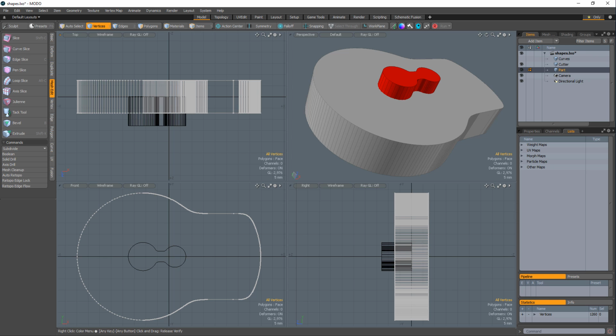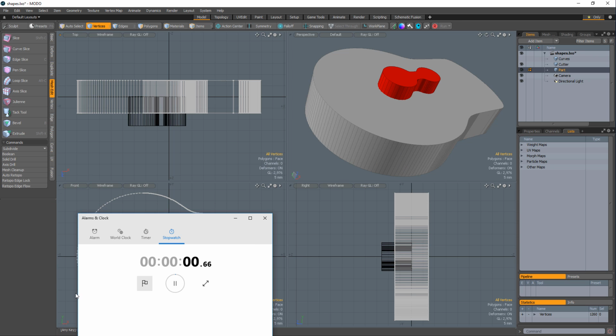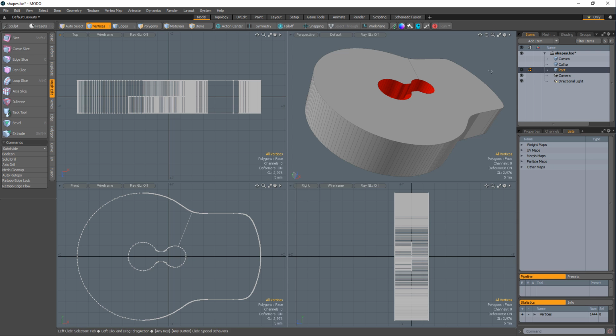This mesh, for example, has two N-gons that are made up of 630 verts each. Using the red inactive mesh as a cutter, I'll use the subtract Boolean option and time the results. 3 minutes and 50 seconds. While it appears to be a simple mesh, it's asking the Boolean operation to do some heavy thinking. Let's take a look at how we can speed things up.